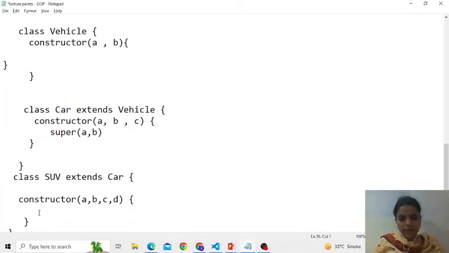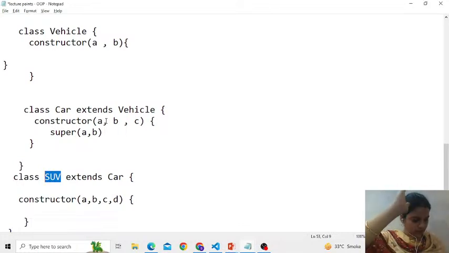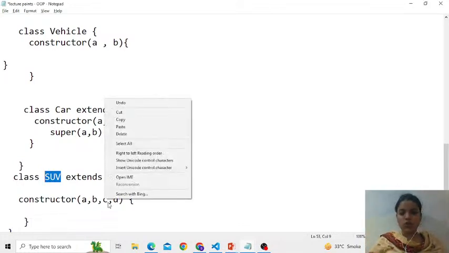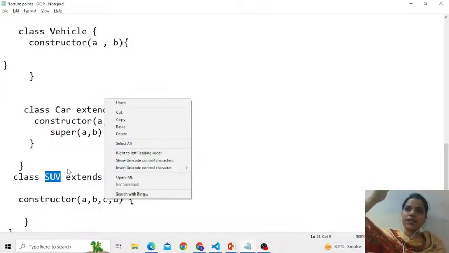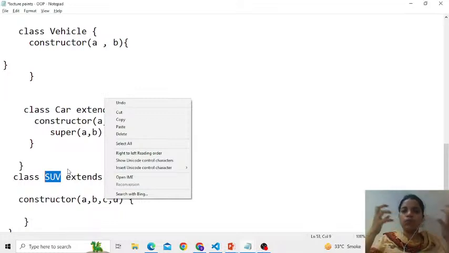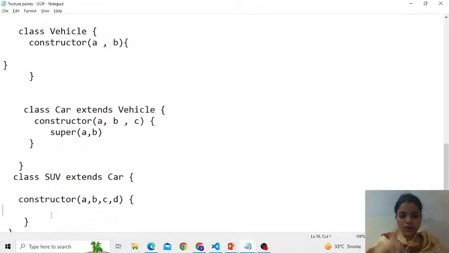But my friend, for A, B, C initialization, SUV says, why should I do it? My fathers and grandfathers are already doing it, right? Why should I initialize A, B, C again? My father and grandfather have already done that hard work up above. So why should I shed my sweat here to do all this? So what will I do? I will call the constructor.